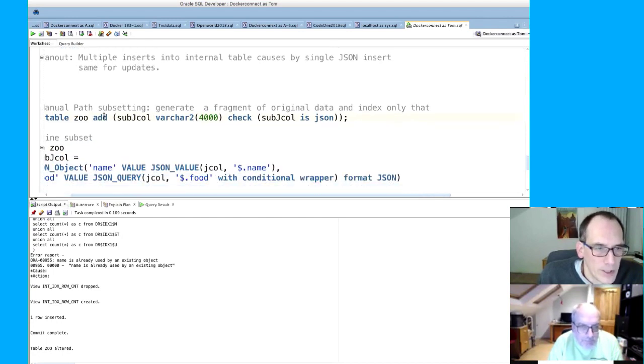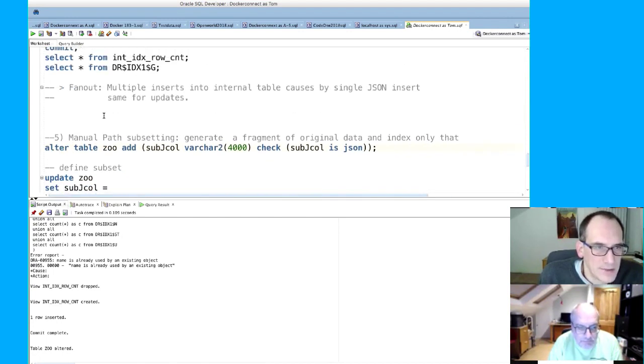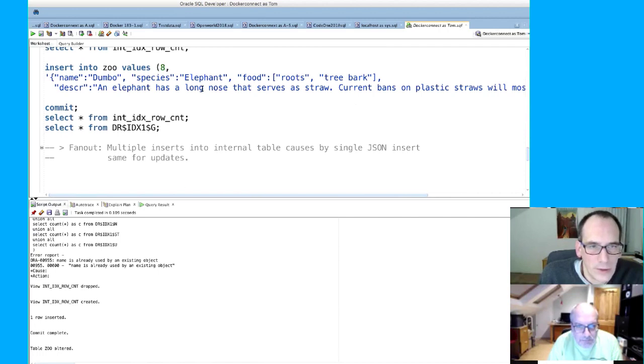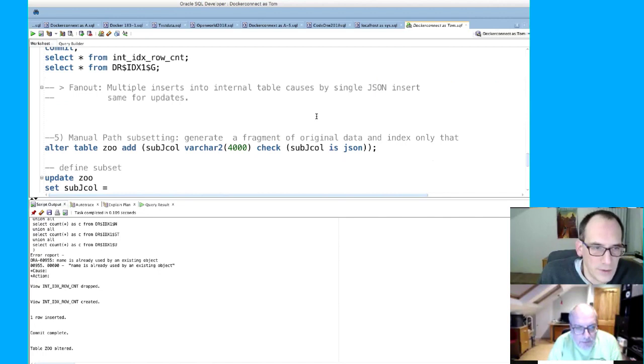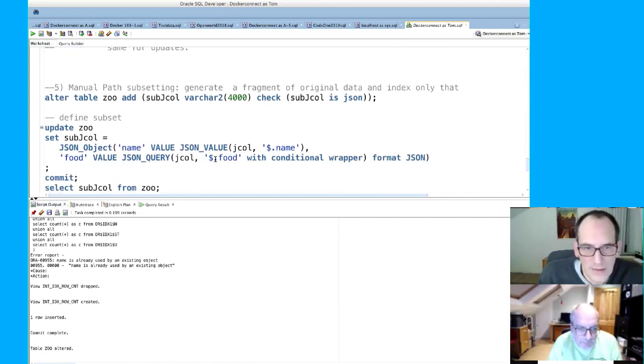And I want to create the subset. So let's say these descriptions here, they could get long. I mean, actually, this is a very good example for a field you would want full text search capabilities on. But in this example, I might, for whatever reason, decide that I don't want an index on description, but only on, let's say, the name and the food, not on species and height and any other fields. So I have to create a subversion of it.